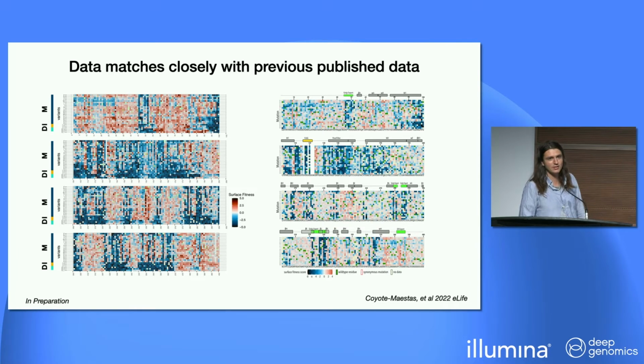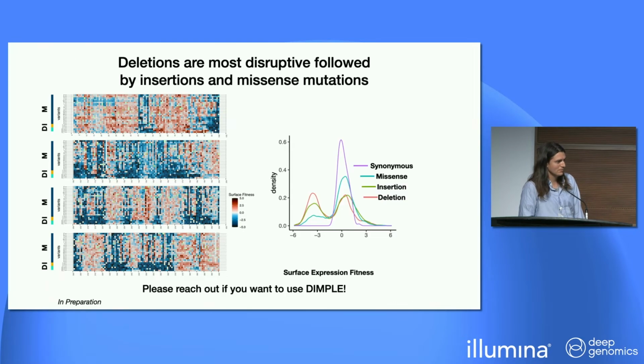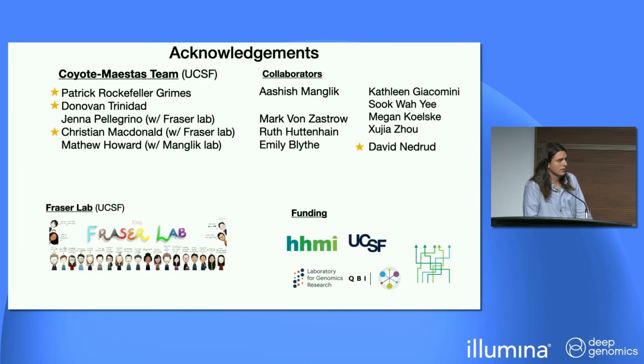We finally got this aligned in the last 5 days. It was kind of challenging for us to figure out how to even align it, but we did it, thanks to Chris. And we can see there's this hierarchy on the right where synonymous mutations are centered at 0, as we would expect, and missense mutations are more deleterious. Insertions, which are pushing things apart, are slightly more deleterious, and then deletions, which are taking things away, are most deleterious, which makes sense.